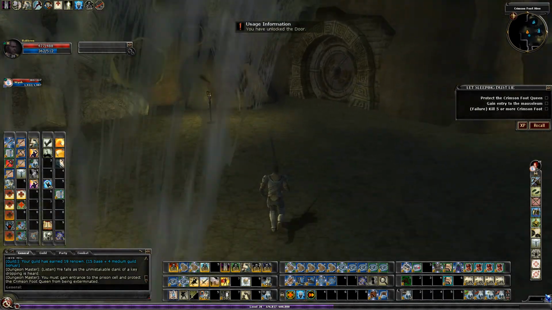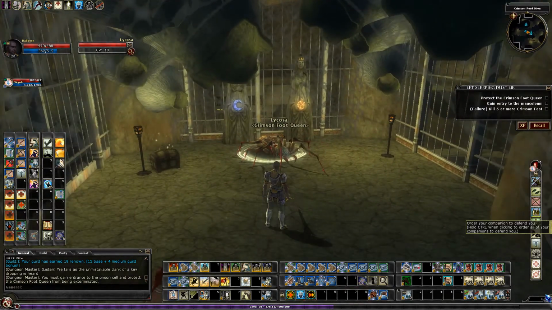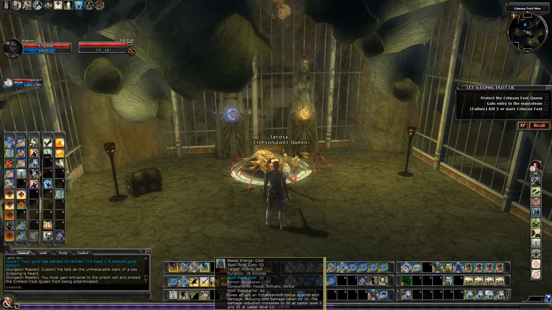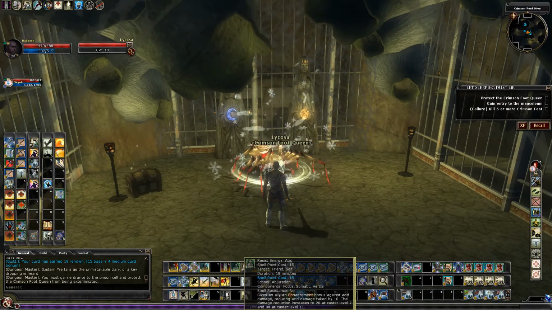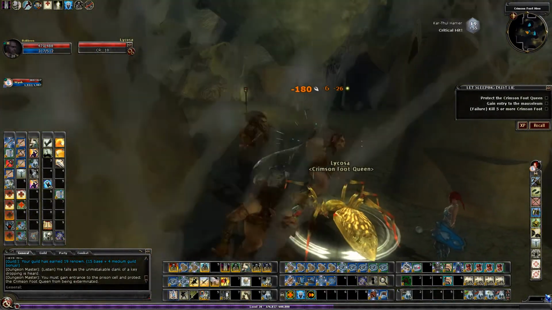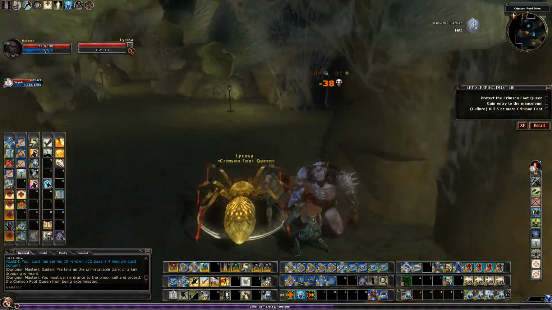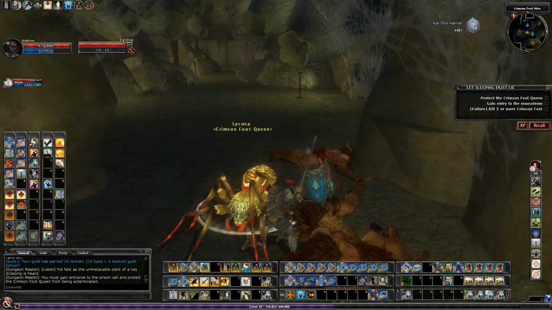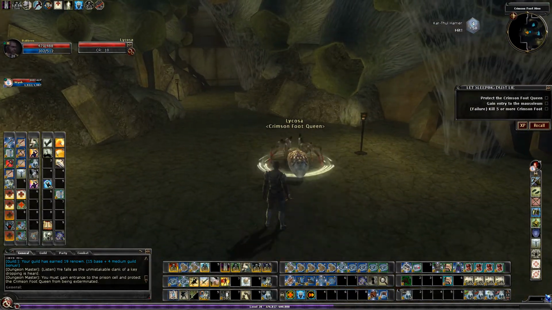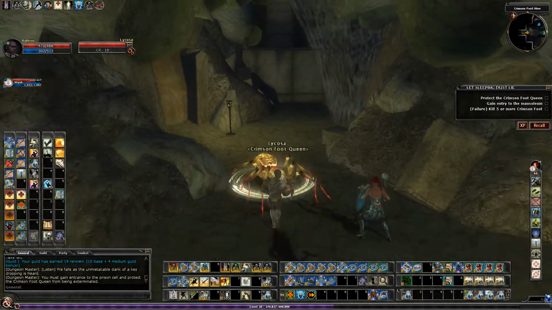Okay, so this is a protect mission. I'm going to have this hireling protect this spider, and I'm going to give the spider fire, cold, acid, whatever I can. Okay, now kill these. If we let this queen spider die, we fail the quest. So yet another way to fail this quest is by not protecting the spider. So you want to keep your hireling on protect the spider, and keep an eye on his hit points.